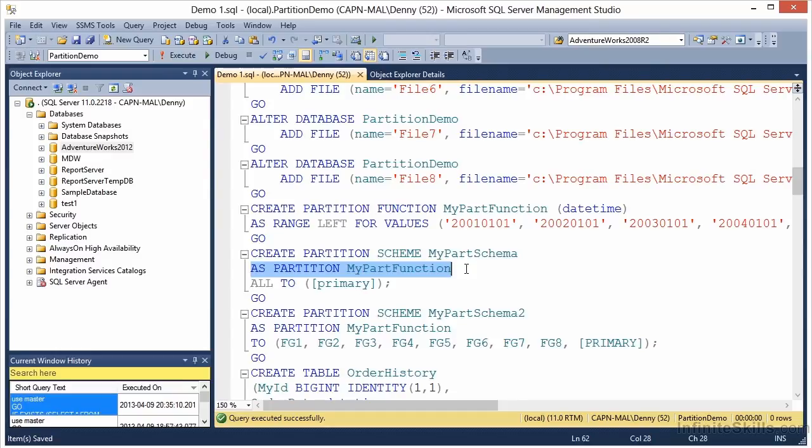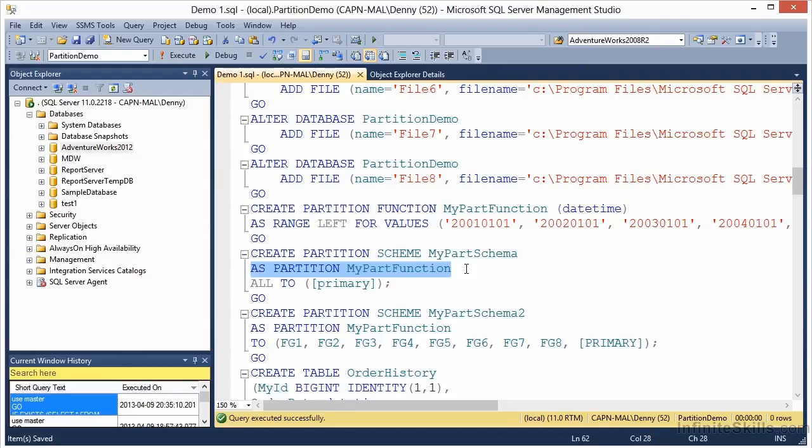It depends on what your goal is with table partitioning. If our goal with table partitioning is simply to use what's called partition elimination, where SQL Server only scans through a small portion of the table instead of the entire table, then we can simply use the all to primary, because we aren't too concerned with controlling which disk the data goes to.